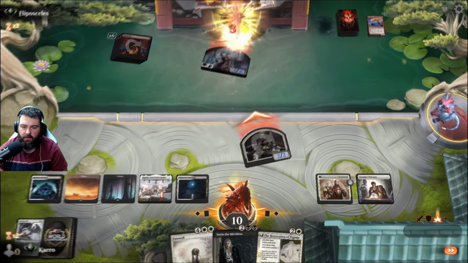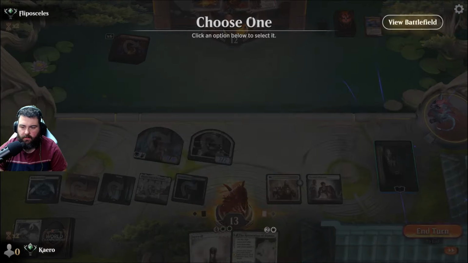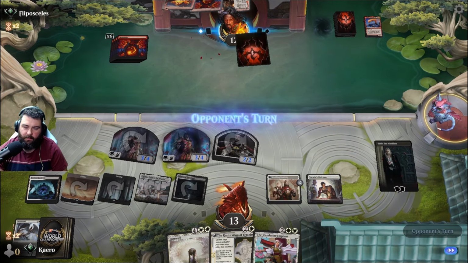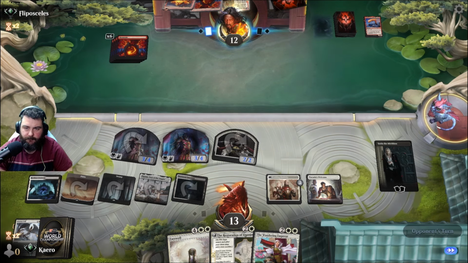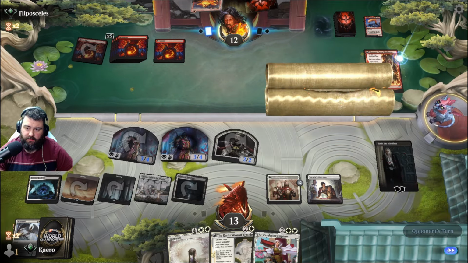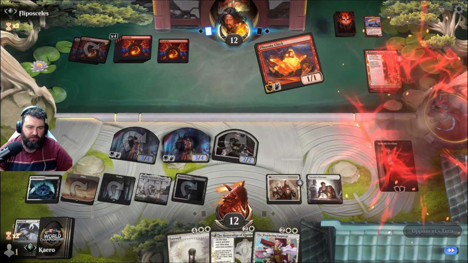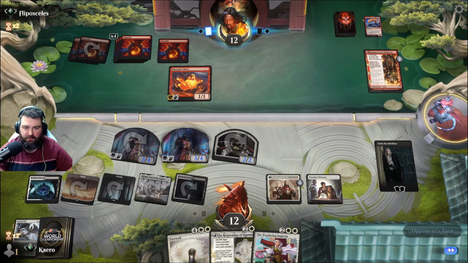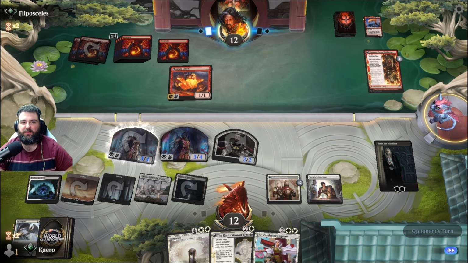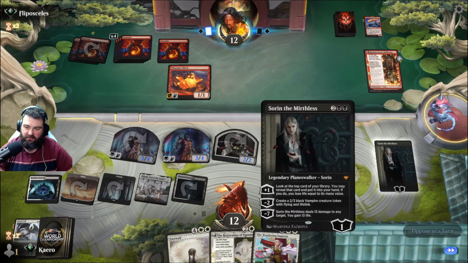We're going in here. We're going Sorin, baby. Lifelink's the name of the game. You fight for me now. You fight for me now. Sorin's always talking that mess. Stay your hand, mortal. I feel like Sorin's always like this. Stay your hand, mortal. Look at him.